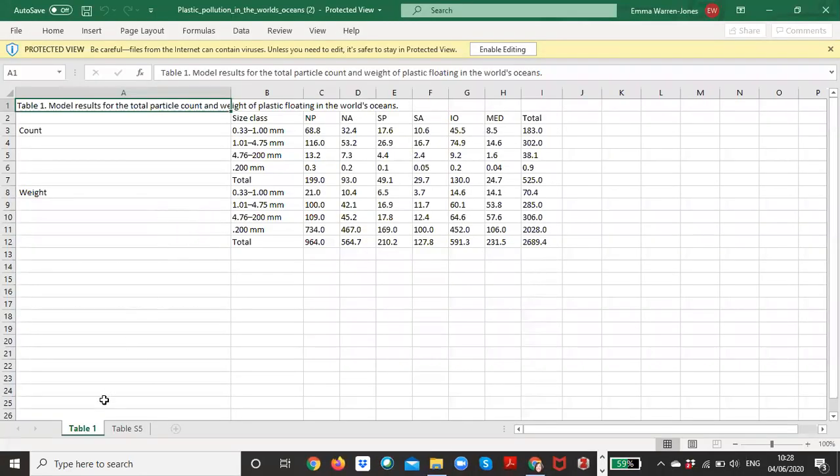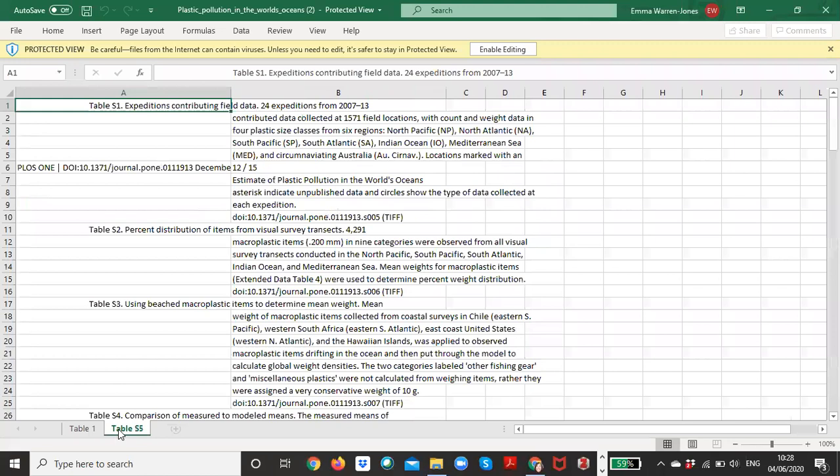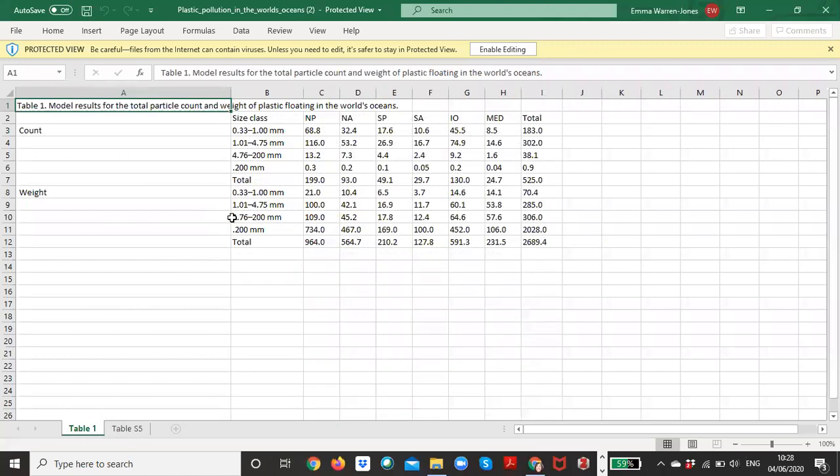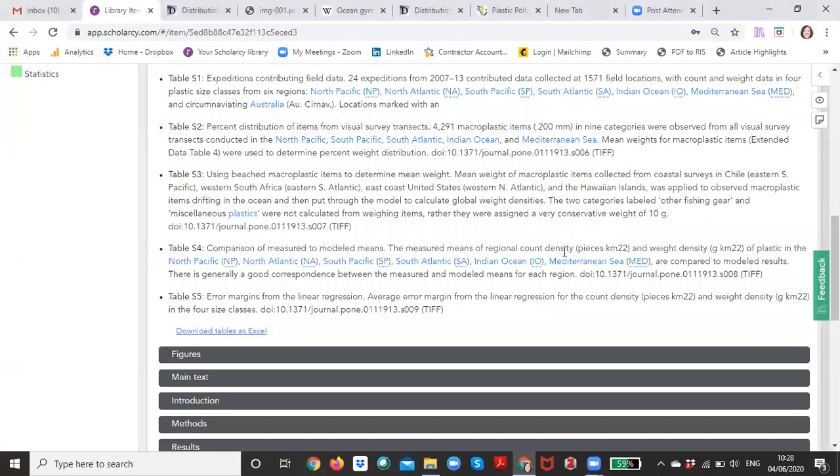That's it. Can you see those tabs? Yes. So what that's done is pull all of that tabular data into an Excel spreadsheet. Right. Okay. So if I'm particularly interested in the data within the paper, then I can analyze that in more depth and save it and edit it.